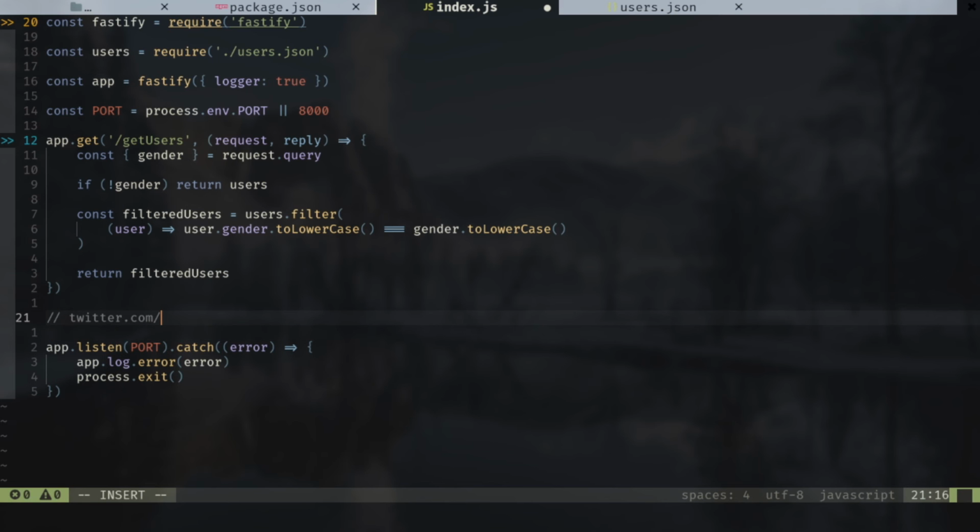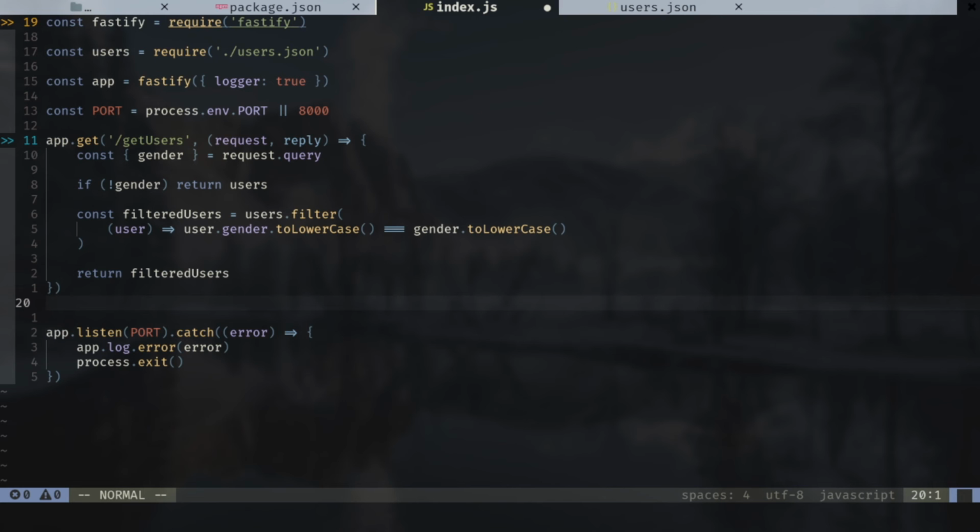You can call it whatever you want. I'm going to call it username. So you can think of this as a placeholder. Whatever you pass after the twitter.com, username will be equal to this. So this is what we call a path parameter. Let's see that in action.